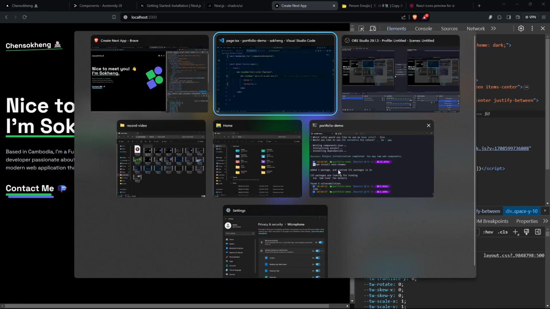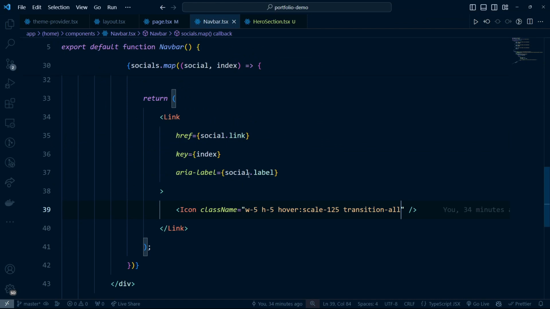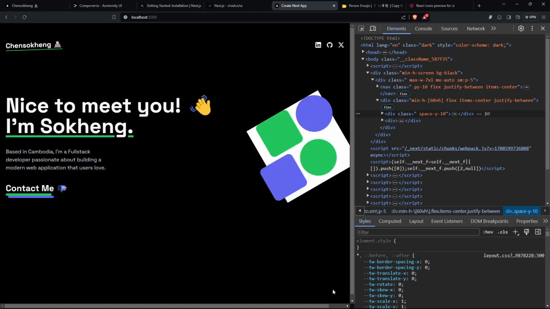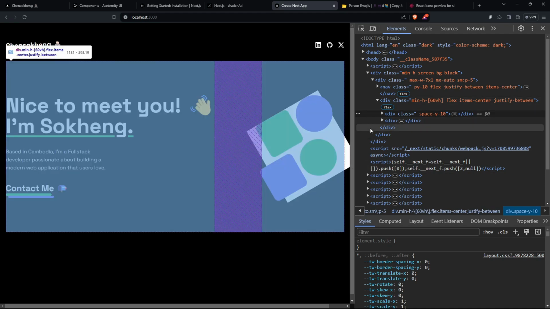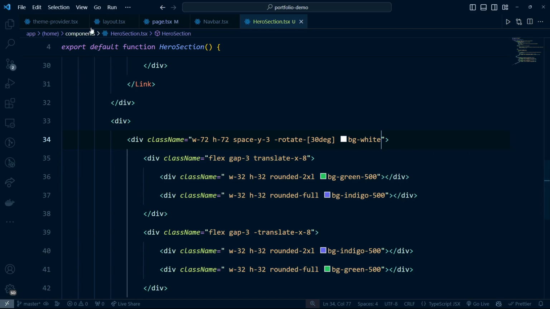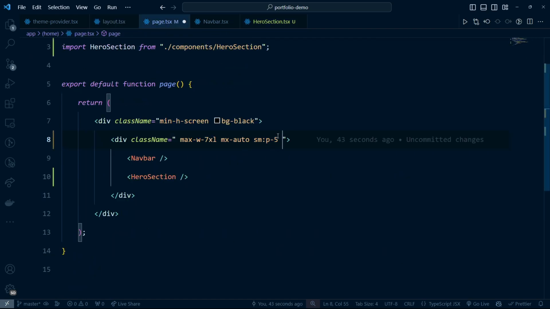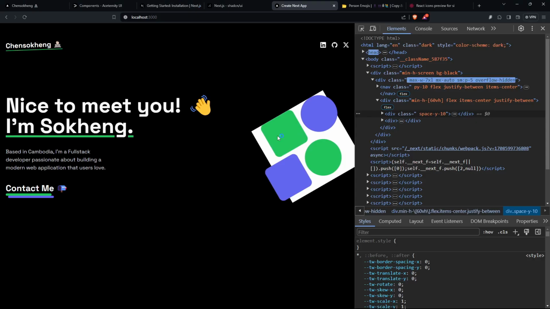So I think for this case, it is happened due to the rotation, maybe. So if you go into the BGY of this one, as you can see right now, on the smaller screen, this is like over on this one. So that's why we have this. So one way to fix this, I think maybe we can go into our layout or go to our page. For this one, I think we can do overflow of this one to hidden.